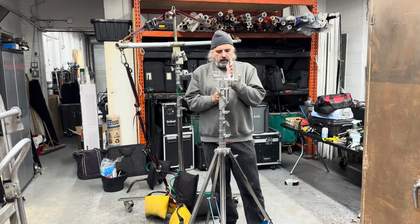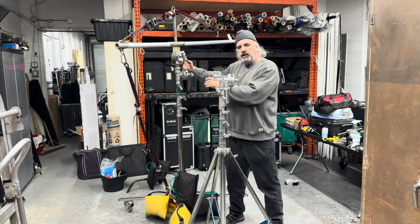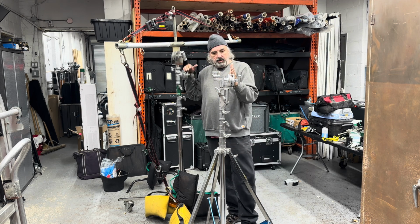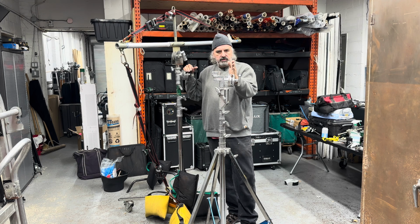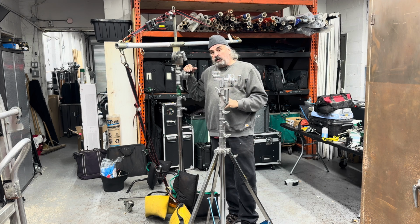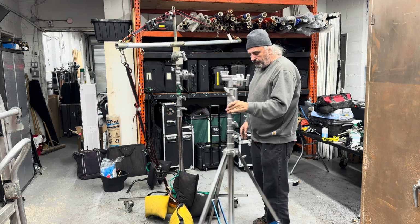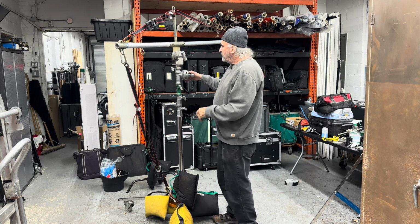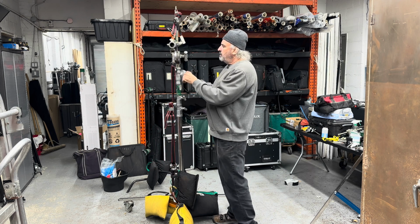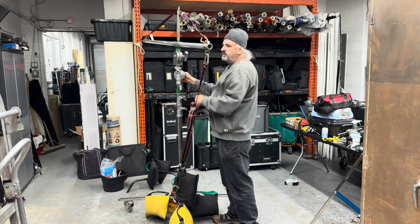So one of the problems when you're putting your Menace Arm rig into the combi head is that the weight is not directly over the center of the stand. It is offset by a couple of inches, right? So that is not ideal. American Grip came up with a solution for that, called their center combi head. It puts the weight directly over the center of the stand.